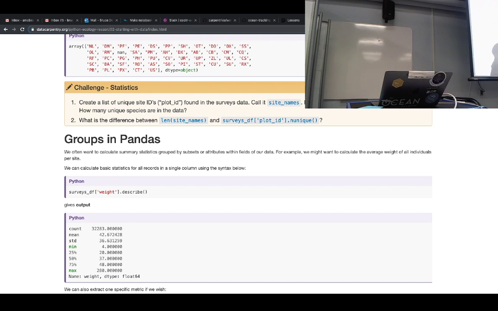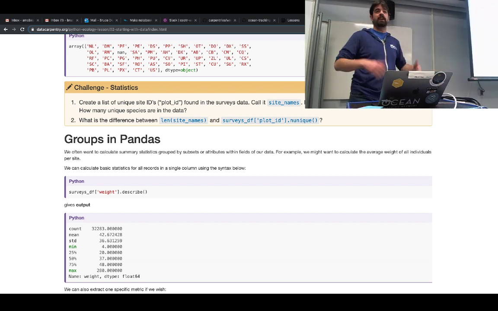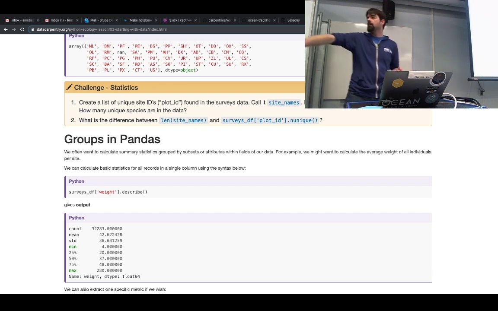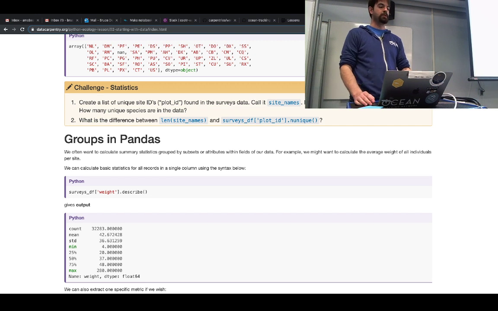What's the difference between this function, site_names, and surveys_df plot_id, and unique? I'll give you a few minutes to work through that. Again, if you run into any problems, if your code isn't working, we have the red Post-it notes that you can use to ask for help.